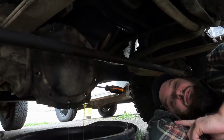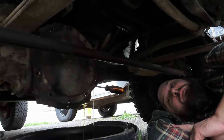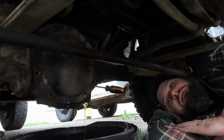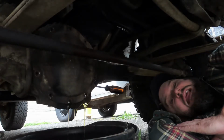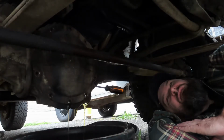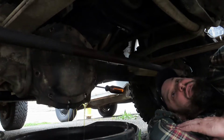So I've never done this axle. I've had this truck since about 2004, I think, is when Grandpa gave it to me. And one of the things he did for me was he wanted to take it up to his mechanic, and they went through it front to back and basically just changed all the fluids and did everything. Gave me a good report on what it was needing. Of course, he always told me to just drive it for a little bit, trade it in on a new truck. I don't like the new trucks. I'm glad I didn't. Sorry for not taking your advice, Grandpa, but I kept your old truck.